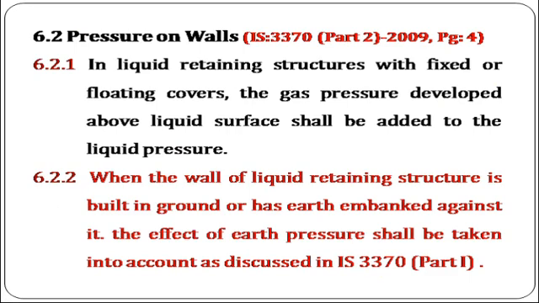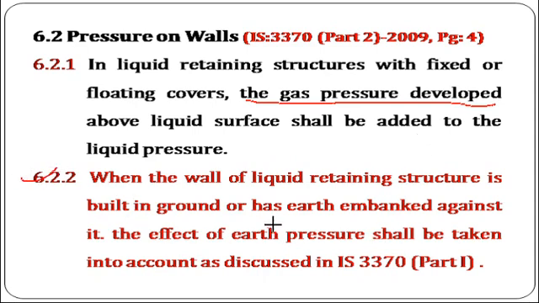So again, as per clause 6.2, how the pressure of the water should be considered on the wall, is given on page number 4 of IS 3370 Part 2. It says in 6.2.1, in liquid retaining structures with fixed or floating covers, the gas pressure developed above the liquid surface shall be added to the liquid pressure. That depends on the type of content, whatever the storage of the tank.